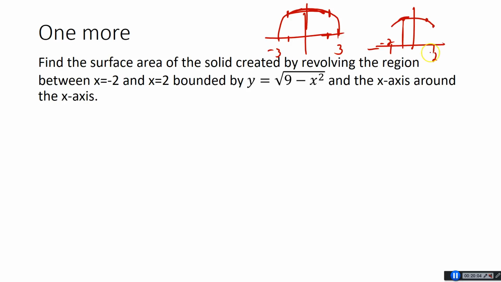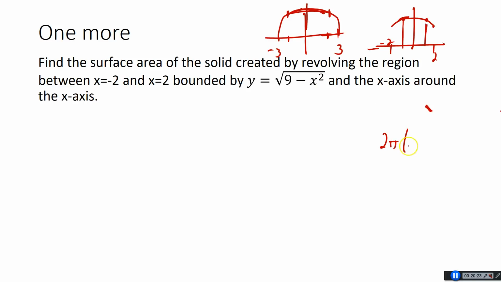Shell method had that 2 pi r thing because that's the circumference of the circle. But what happens is it's just a little bit angled. So when it sweeps through the air, we're not sweeping just a point through the air, we're sweeping this angled thing through the air. So for each one of these little pieces that goes around is going to be 2 pi r, but the radius is the height of the function.